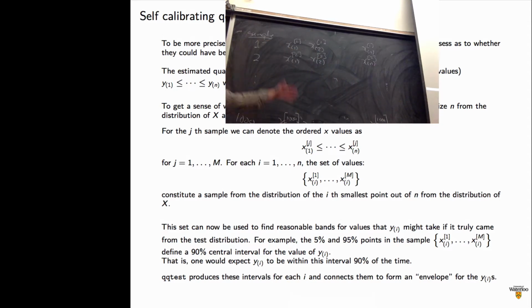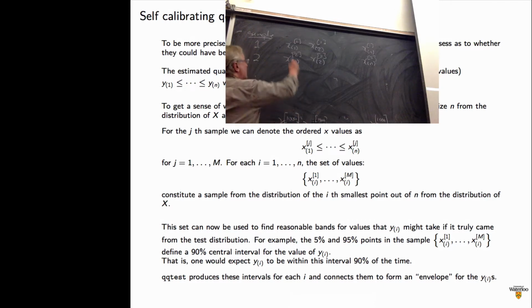So imagine I've got just this big Excel spreadsheet, right? In this first column, I've got the smallest values from 1,000 different samples, in the next the second smallest from 1,000 different samples, etc. Well, now this first column looks like a sample of size 1,000 of the smallest values from samples of size n.